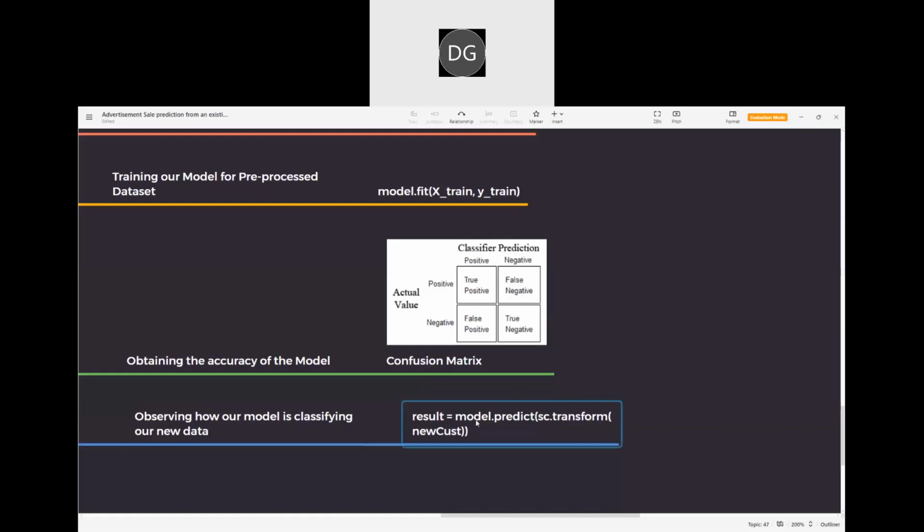Yes, we can give the new data or we can give the testing data. We split it into two parts, right? 20%, 25% is kept aside. That is completely new data for our algorithm, so we can use that also. We can test with the testing data, or we can create a condition: if a prediction gives output 0, then the person will not buy, and if the person will buy, we can do that with an if-else statement. I will also show you how we can create that.